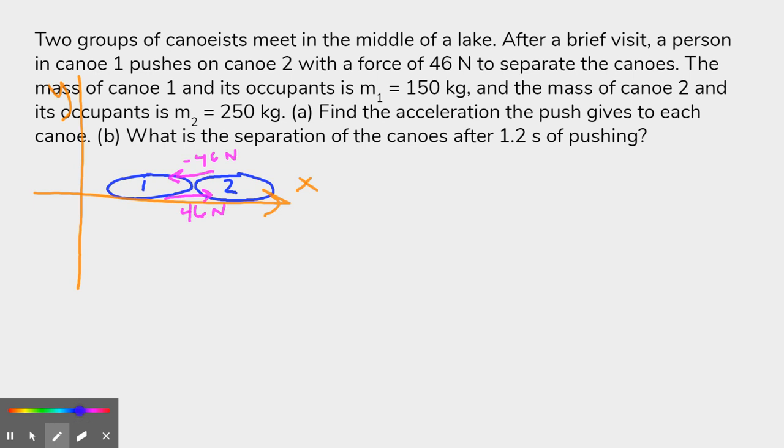So, again, F equals ma. And we're going to have to solve this separately. So the acceleration of the first canoe and the second canoe is going to be different. So let's do the first canoe. We want F1 equals M1 A1. So to find that, let's plug in all our information for that first canoe.